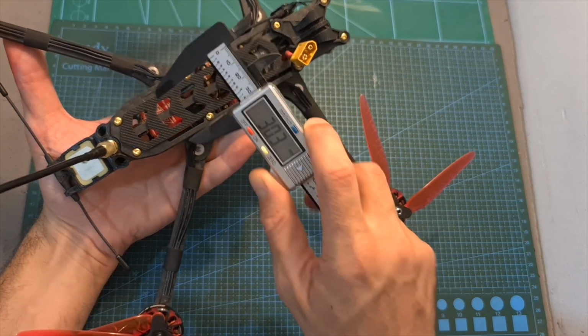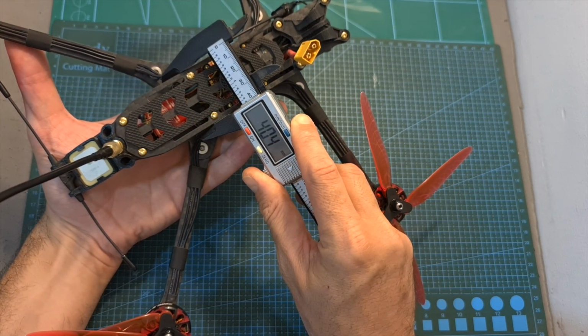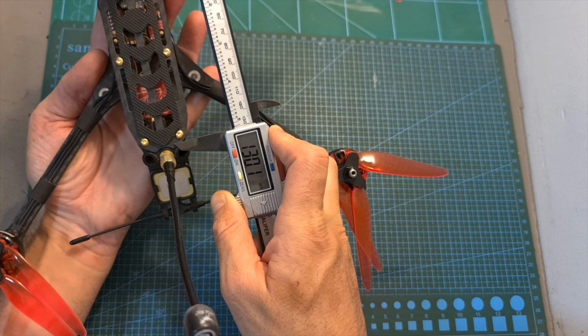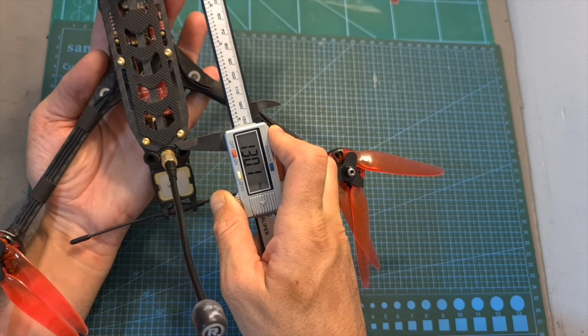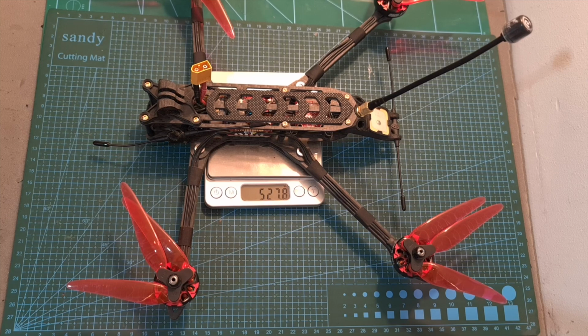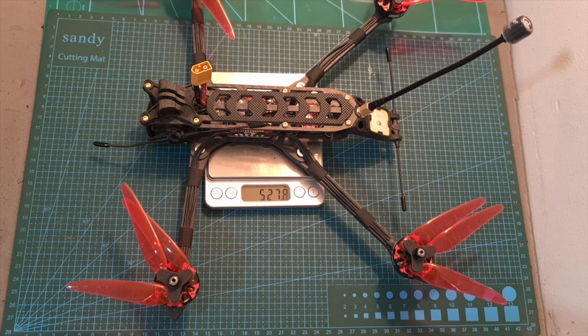The width of the top plate is about 40.4mm, and the total length of the area where you'll be able to mount your battery is about 130mm. As for its weight, without a battery, the Rekon 7 Pro weighs about 528 grams.